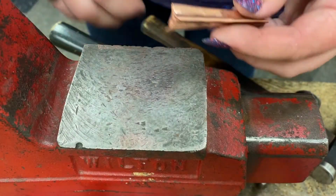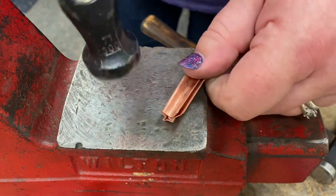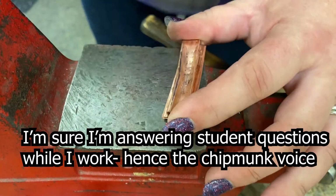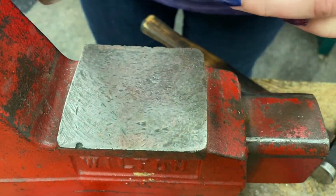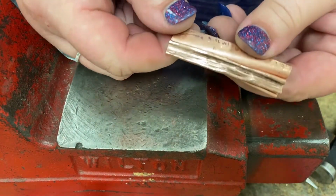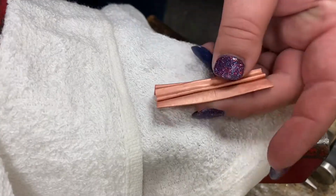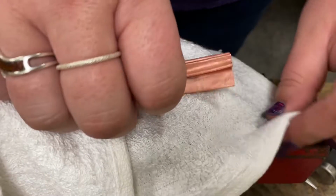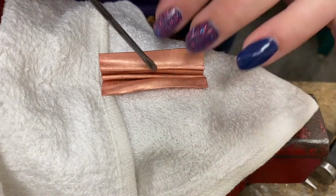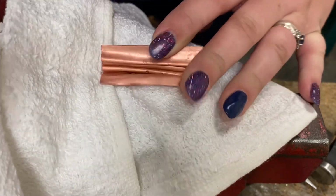Okay, so now I think I'm going to try and close this up and really get them on top of each other. Okay, so I'm gonna go with this. It's not uniform at all, but I'm curious. So I'm gonna anneal it and we'll come back and open it. Okay, I have this down to protect my steel tool. I'm going to try opening it again as it was not annealed enough last time.